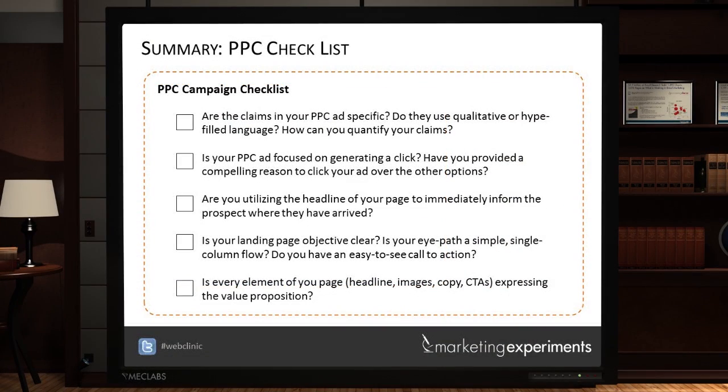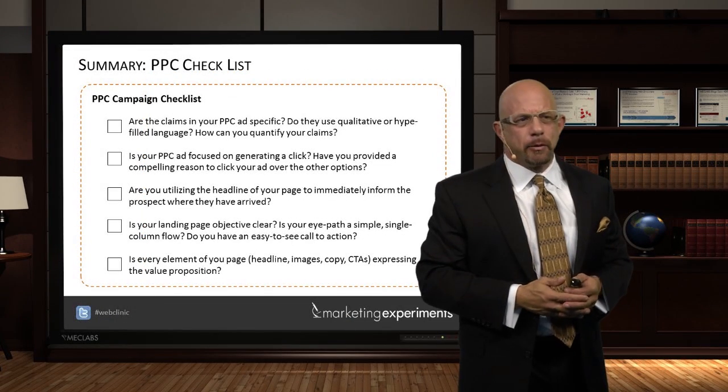And here's a checklist that you can extract and utilize when you're trying to take the three principles that we've just taught and use them as you think about your own campaigns. All of that ties together in a way that enables you to gut check what you're producing and say, do I have the right campaign? Am I building momentum in the channel? And am I transferring that at the moment of orientation? And am I taking that value and building it throughout every step in a way that's both congruent and continuous? That enables all of this.